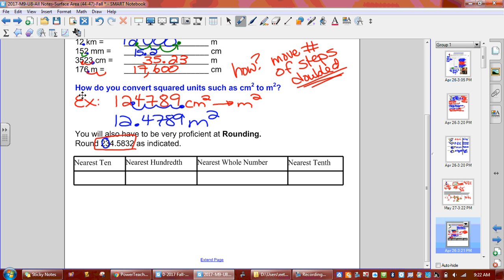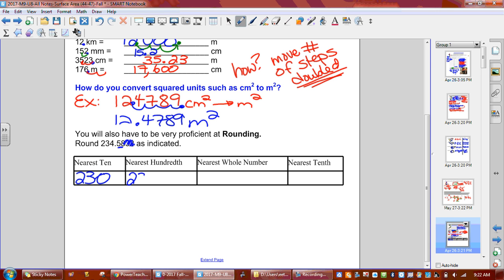All right, hundredth. So hundredth, now whenever it's got a TH on the end, you have to look after the decimal place. So TH on the end, we're looking at the 8. So if we look at the 8, we got to look at the number after the 8. What number is after the 8? 3. Is the 3 going to make the 8 add 1? No. So all we do is we just cut it off then. So we'd have 2, 3, 4, decimal, 5, 8. You just don't write the other numbers. Okay? Follow along and write this down, please.